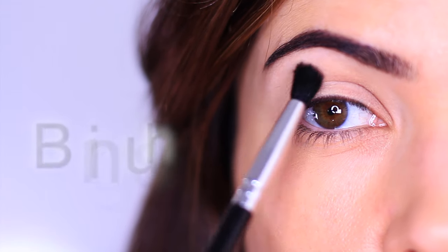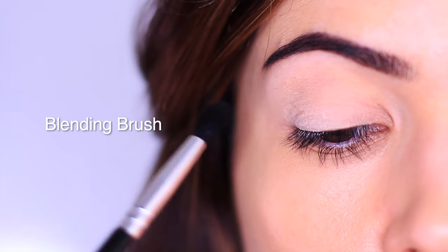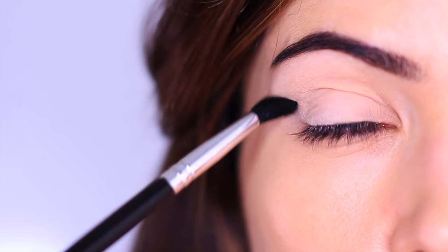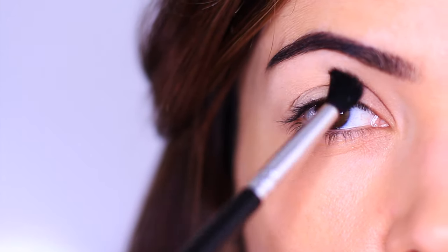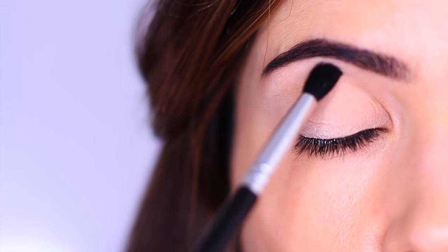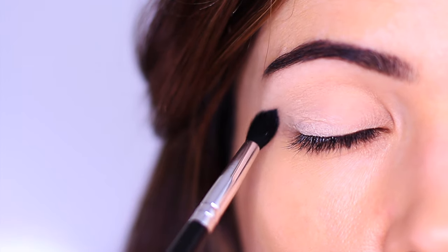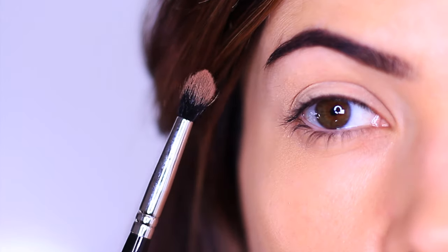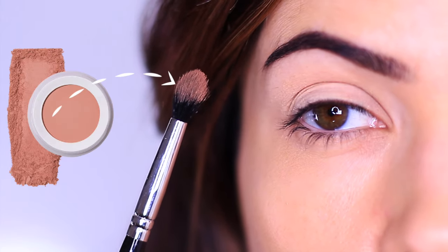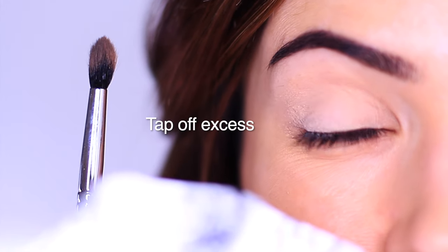Now we're going to be using a blending brush for this step. If you're new to makeup, pick up your brush and don't pick up any product. Just use a clean brush and blend this over the eyes. I want you to get used to the feel of it. Try this with your eyes open, with your eyes closed, so you can really feel the pressure and the movement of the brush. And then you can pick up a little bit of eyeshadow. Try to remember to tap off any excess just so you're not over applying. And remember, don't blow on your brushes, always tap.